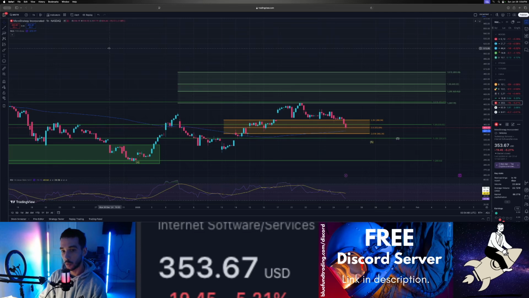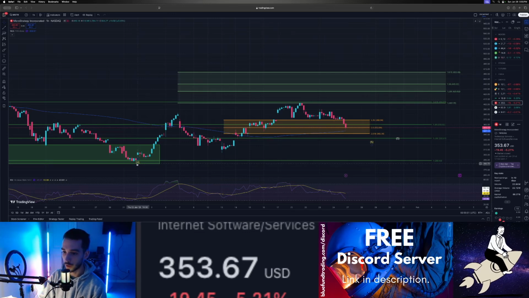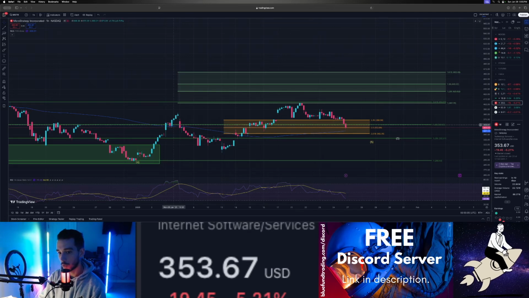Just like in Mara with MSTR, we have this uptrend that started not too long ago, where we had a lower low from the previous low. Then in this case, it's a little bit different from MicroStrategy, but not too much. The structure is pretty much the same. We went up higher, broke past this swing high, so we have a higher high, came down, found support, we have a higher low, breaking up higher, higher high.